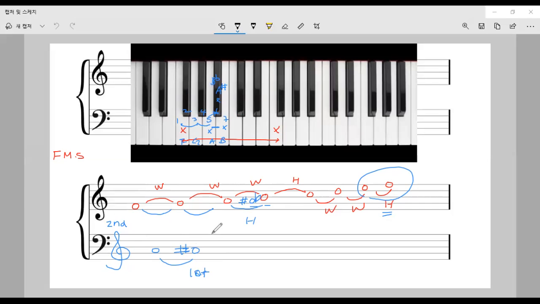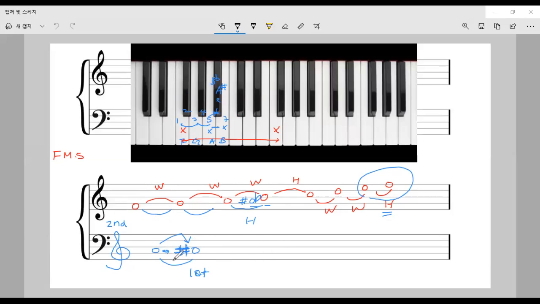The interval is the same note, okay? The only difference is sound, right? And then we have a sharp here, but it's the same space. This is not the distance. A to A sharp is a first.